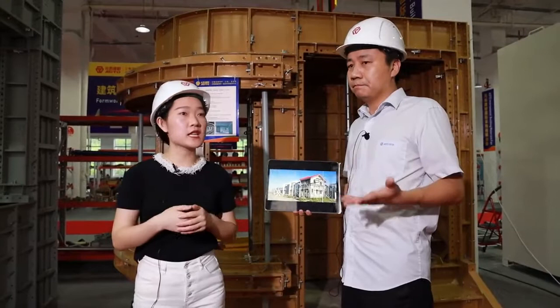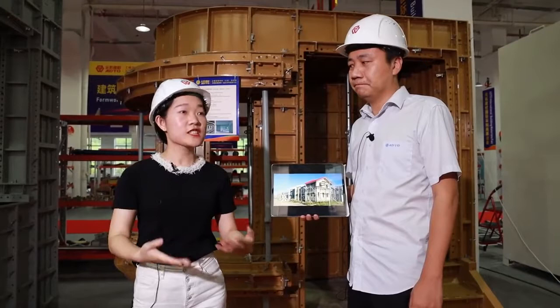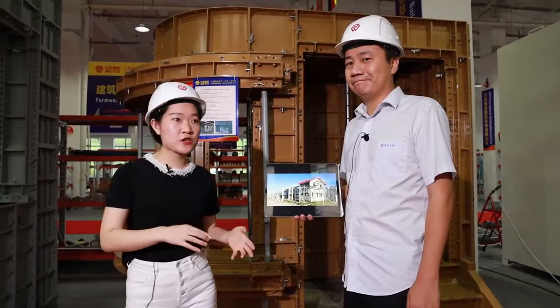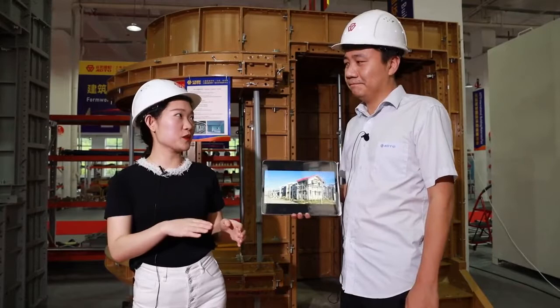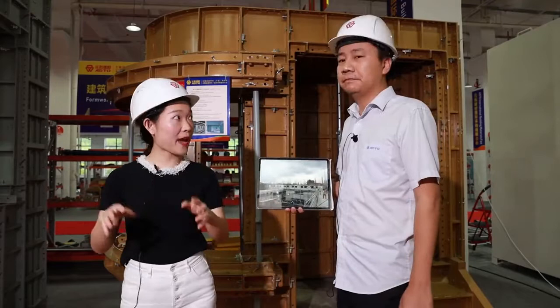That is because we have a workshop, I mean the factory, with an area of 2 million square meters, and a design team of more than 100 people. The monthly output of the factory is more than 50,000 square meters. Our customers don't have to worry about delivery or design. Everything from material arriving at our factory to the shipment, the packing and the fabrication is checked and insured.